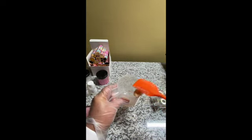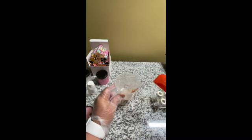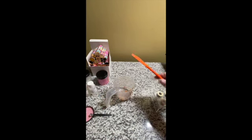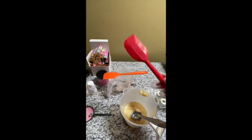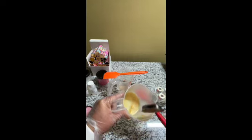wipe this off. Okay. And I'm going to put this on the side up here 1 second. Okay. I had to go get another spatula. You need a lot of spatulas for this. So now I do 3 more because I have one in there. I want to do 3 more. So you're going to scrape off for 3 more.